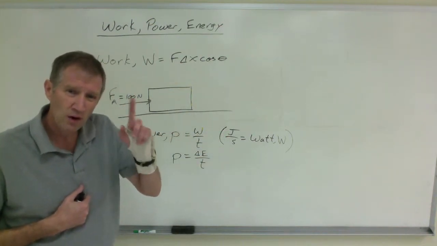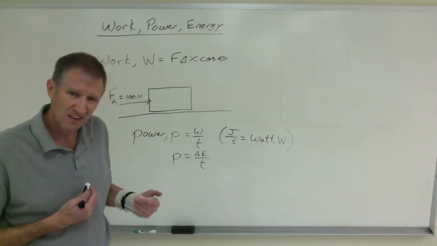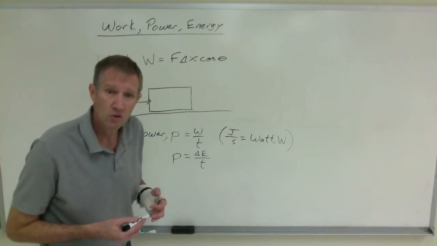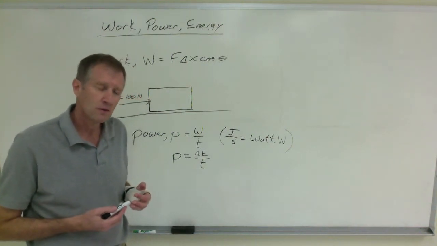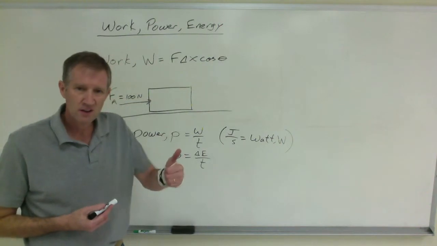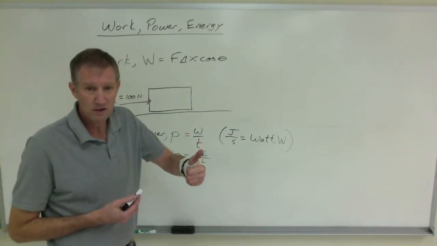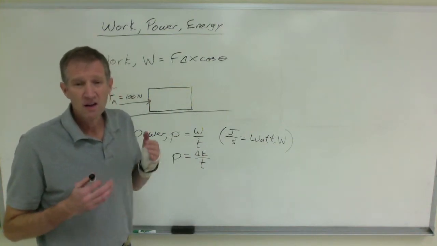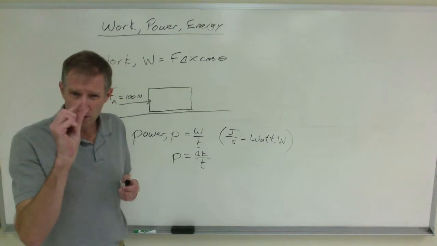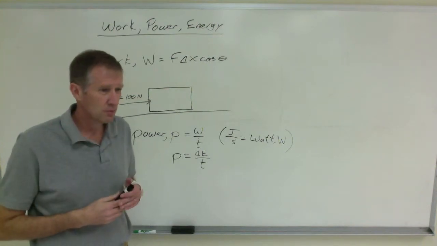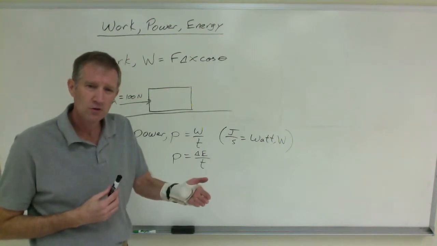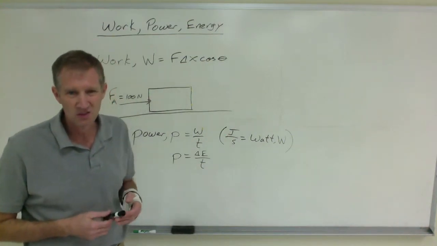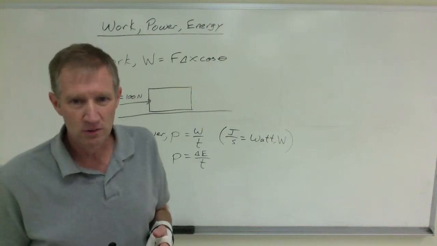So in a whopping 1 minute, that's 60 seconds times 60 joules every second. You've just used up, what's that, 3,600 joules of energy. What does that say? It says that that 60-watt light bulb, it's not very energy efficient, but it also says that a joule is a very small unit of measure. It's a little bit like measuring the distance from here to the moon in inches. It's not a very good unit to measure with.